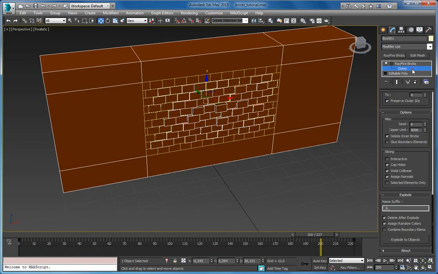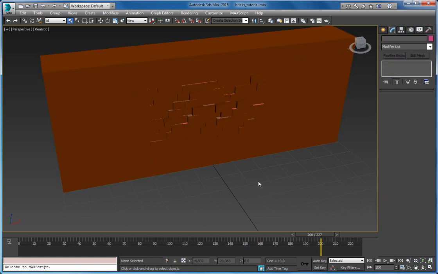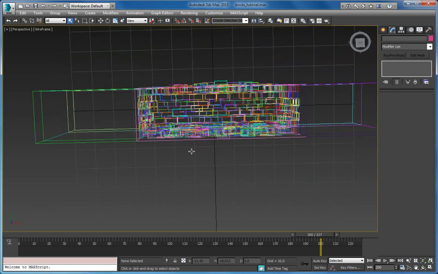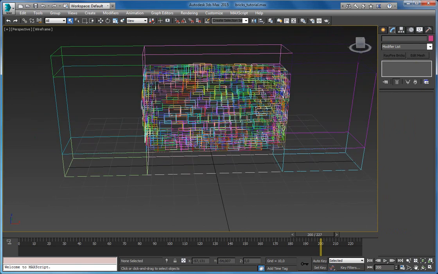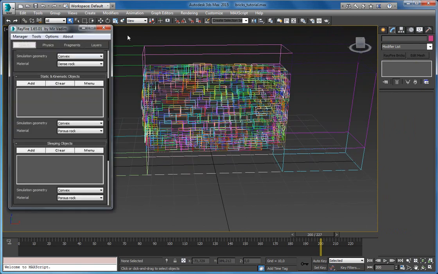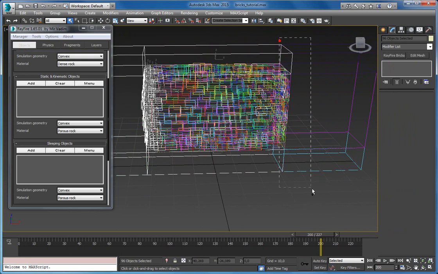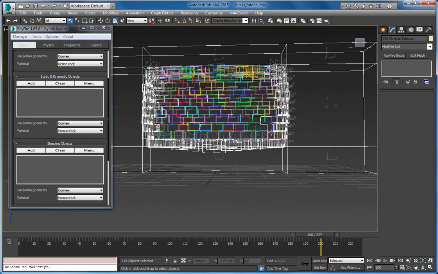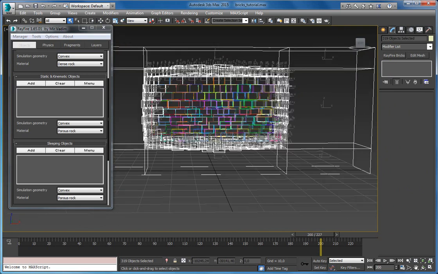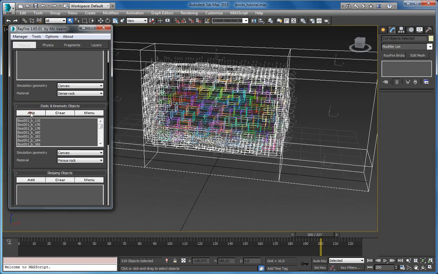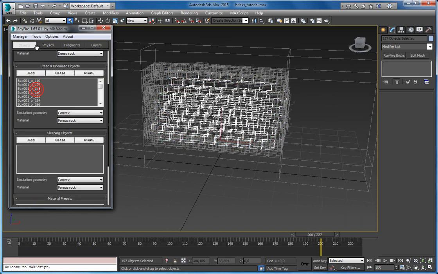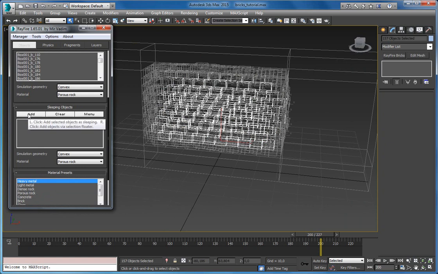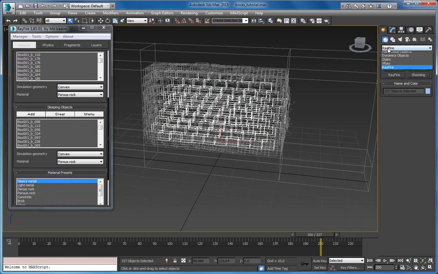And after you finished, you can finally explode the objects, and here are your bricks. I will use this object as static and kinematic. Freeze selection, select other one, select automatic sleeping object. Just to show you how we can break it.